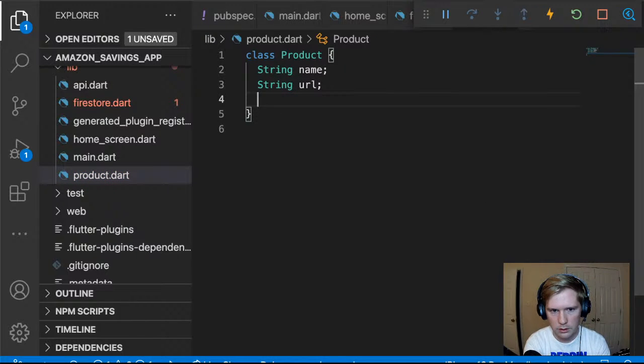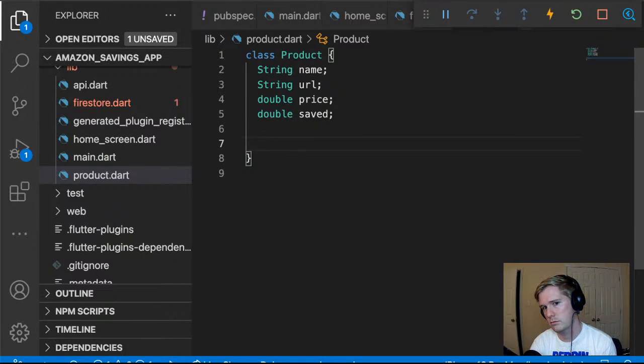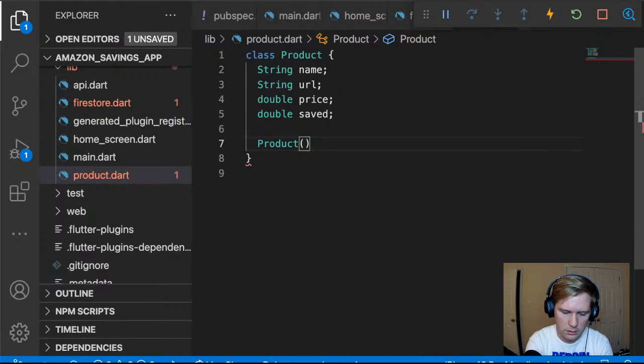Actually, I'll just call it URL. And then we have a price. Actually, let's add one more item. Let's add a saved. Yeah, that'll be good. Product.